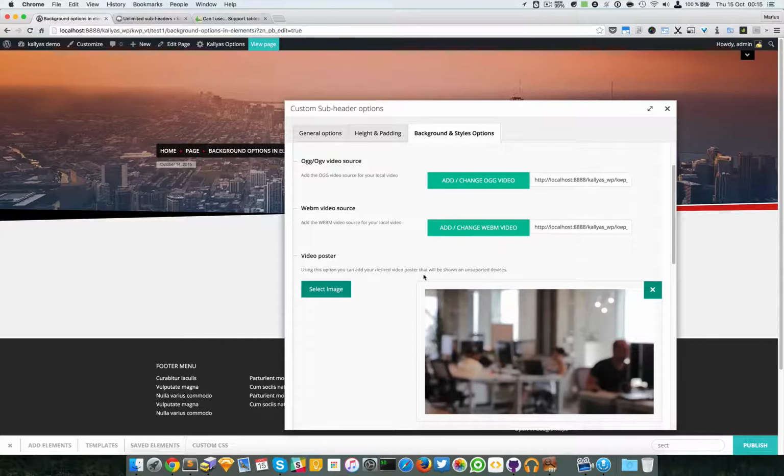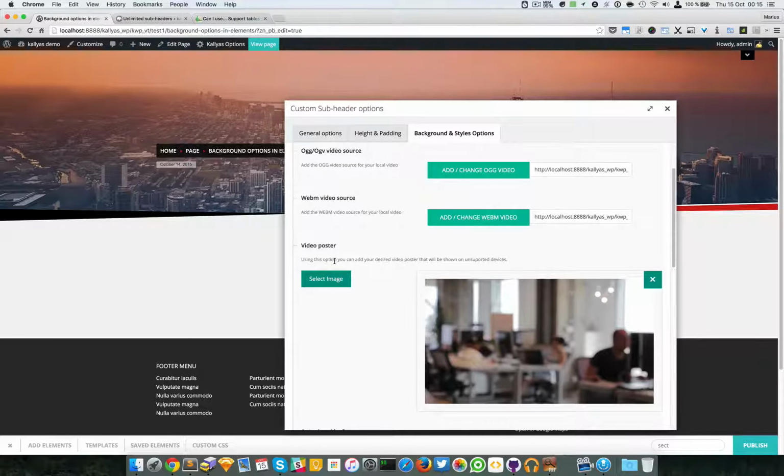Great. Now as you can see here, using this option you can add your desired video poster that will be shown on unsupported devices. Now unsupported devices means that this video background unfortunately won't work on your smartphone, and I know this sucks, but because smartphones are built in a way that they have to make sure you don't consume any precious performance and bandwidth.